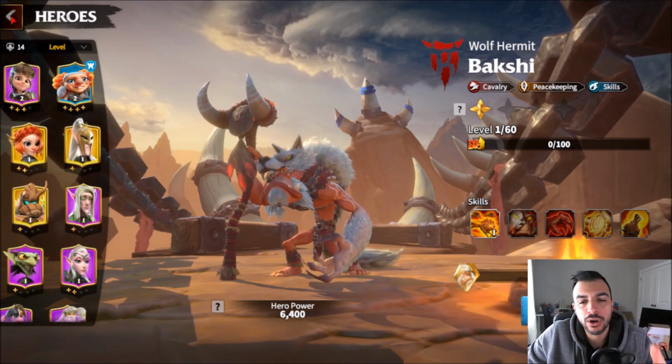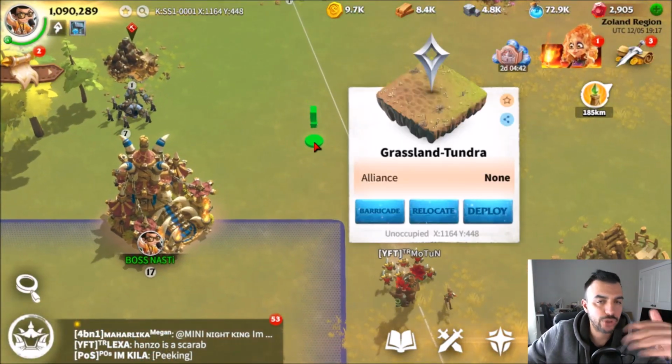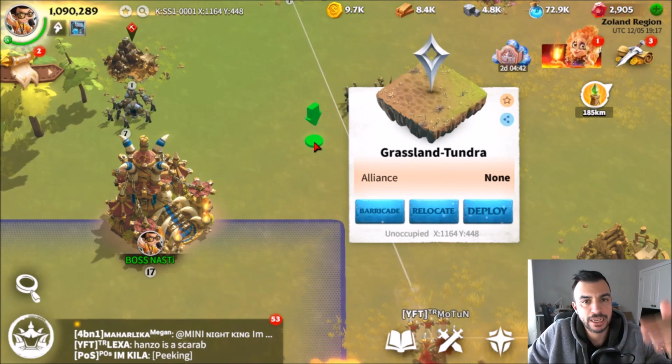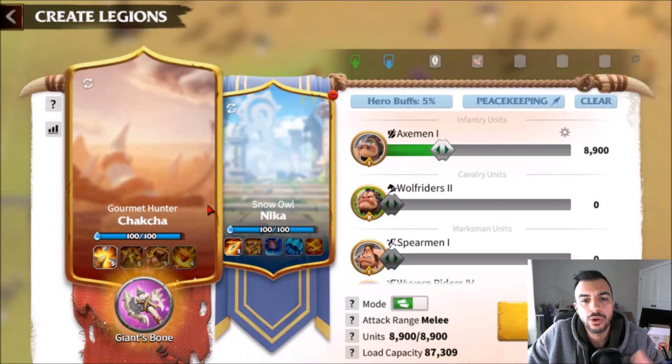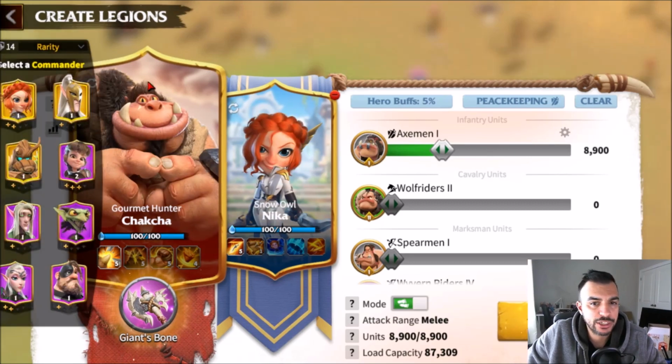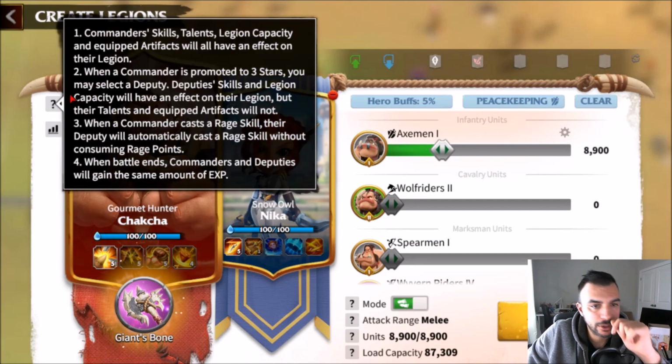You want to make sure that you are leveling these Peacekeepers as fast as possible, starting in your priority order of epic and then legendary. And I'm going to explain why, because once you get to 3 stars with your unit, I can probably just deploy and then hit that little bubble there. So you'll see here, right, when a commander is promoted to 3 stars, you may select a deputy. The deputy essentially is your secondary commander.